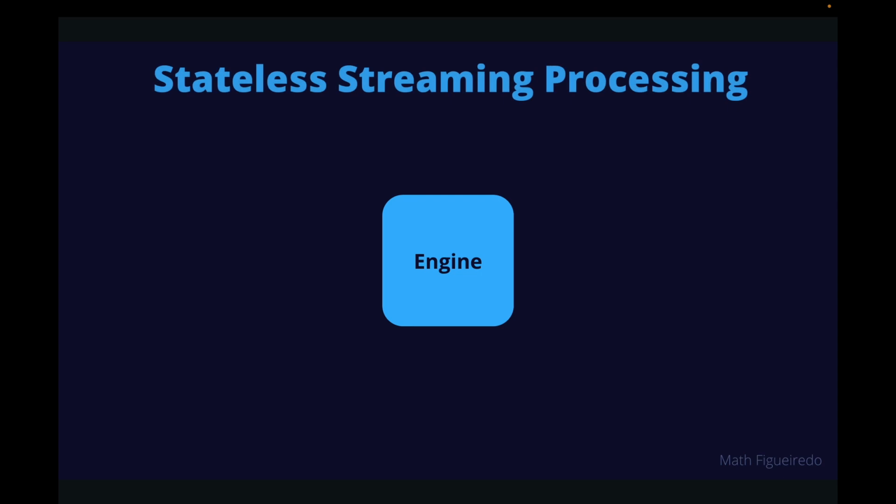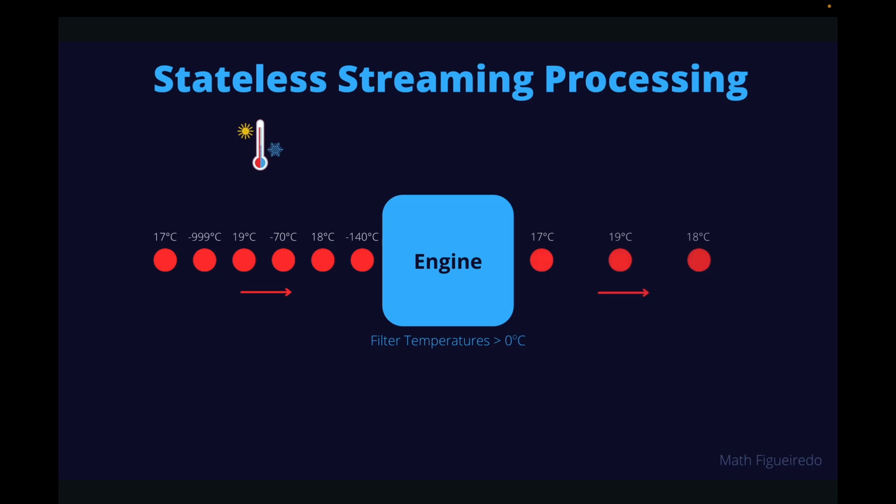In stateless processing, every piece of data is handled independently. The system doesn't remember anything about past events. Let's say we are measuring the temperature in multiple areas of a city, and we know that there are some broken sensors that output nonsense values. If we know that the temperature in that city is never negative, we can filter out negative values. So we have a very simple filter in our engine: is this temperature positive? It looks at one value at a time, makes a decision, and moves on. It doesn't need to know about previous measurements.